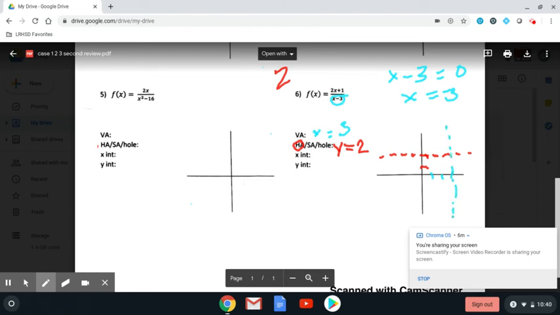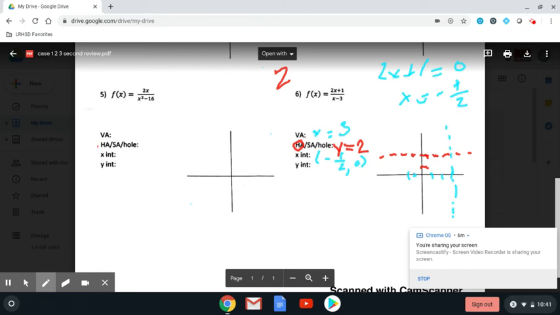All right, my x-intercept, let me erase this so I have some room. For my x-intercept, I now take the top, set it equal to 0, and solve. So I'm taking that 2x plus 1, setting that equal to 0, and solving from there. When I solve for x in this case, I end up getting a negative 1/2. Just remember that this is a point. So when I write this x-intercept, it might look kind of sloppy because it is a fraction, but it's negative 1/2, comma 0. That tells me that I'm going to the left on my x-axis a half a unit, and that's where my point's going to go.